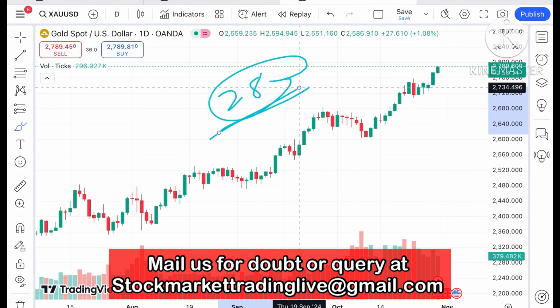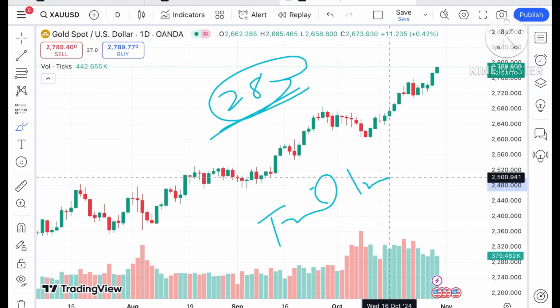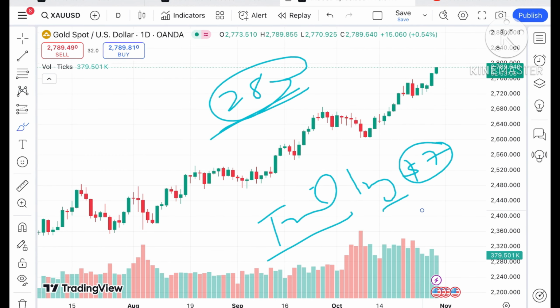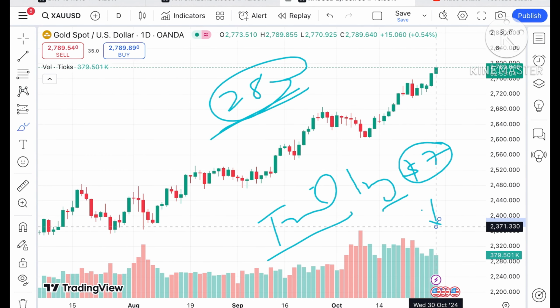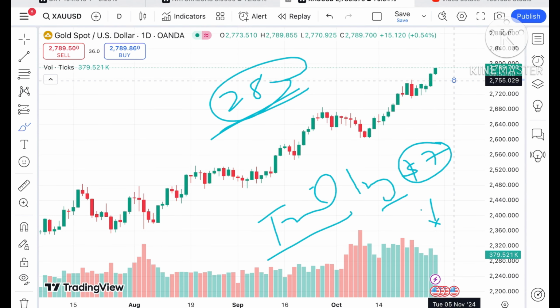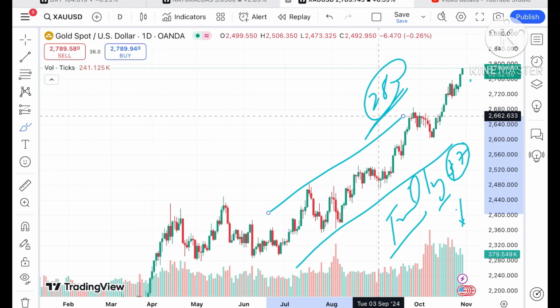If you look at this particular trend, I have clearly explained that it will go towards a level of 2800. You can trail your SL by $7 if the volatility is high, or by $5 if the volatility is low. You can book your profit, and the probability of upside will be on a higher side. Overall trend is on the upside.